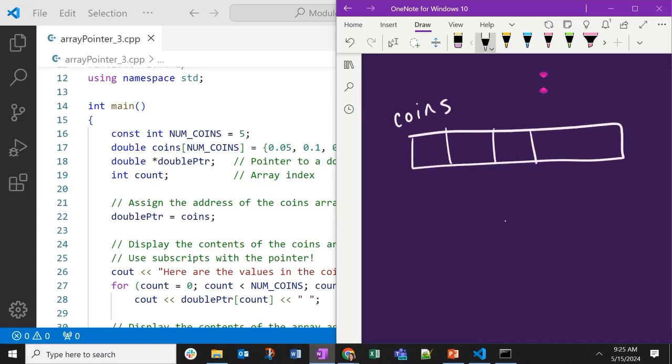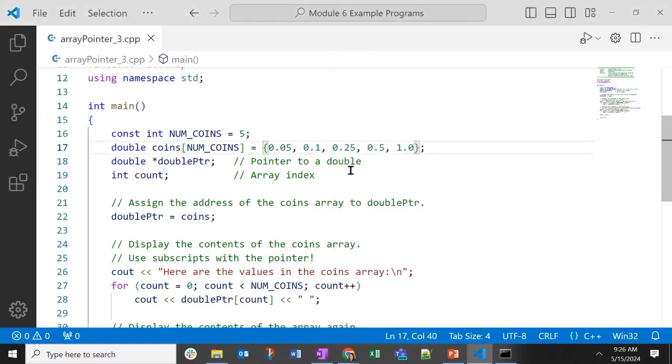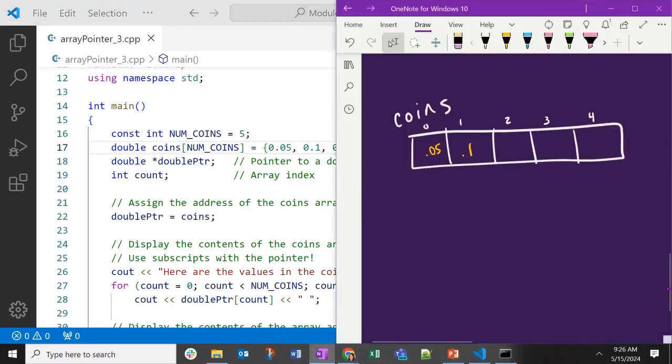And it has a full initialization list. 0.05, 0.1, so that's 10 cents, right? 25 cents, 50 cents, $1. Okay, so there's our coins array.